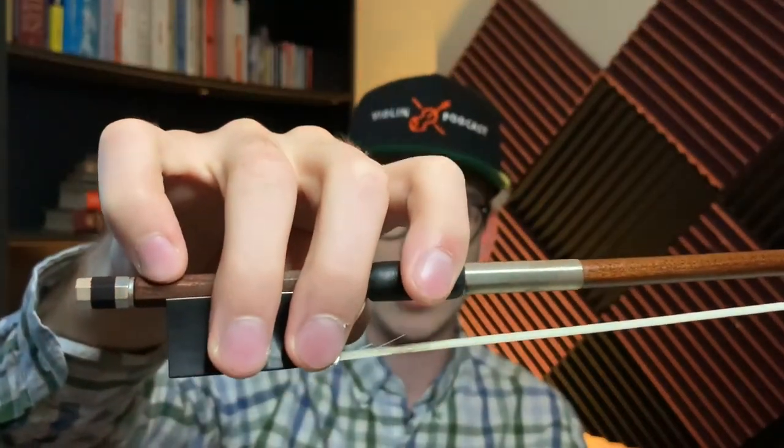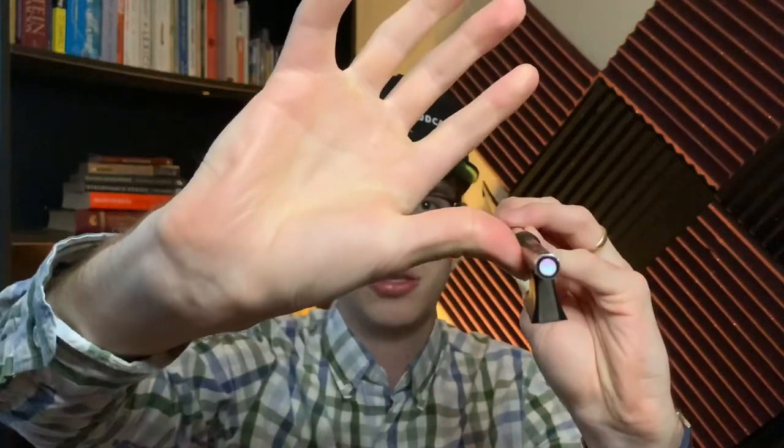All violinists should eventually have the thumb in between the thumb leather and the frog tip. Either way, you need to make sure your thumb has a curve — I usually say 'bump in your thumb.' This also helps prevent injuries, because if your thumb is straight, you're actually creating a lot of tension in your wrist. This is based on my own personal experience, as I did experience pain in the past — it's my firsthand knowledge of having a bow hold.